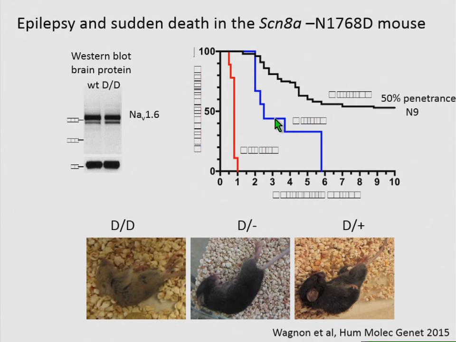These are hemizygotes. These are the mutant against a null, and they're more severely affected. So the wild type protein is offering some protection. And if you have a homozygote, it's extremely severe. So 2 copies is worse than 1 copy, even in the absence of a wild type allele. And here you can see the tonic-clonic seizures in all 3 genotypes. And because we could get homozygotes, we could look at the stability of the protein. And you can see on this Western blot, it's perfectly stable and present at the normal concentration.